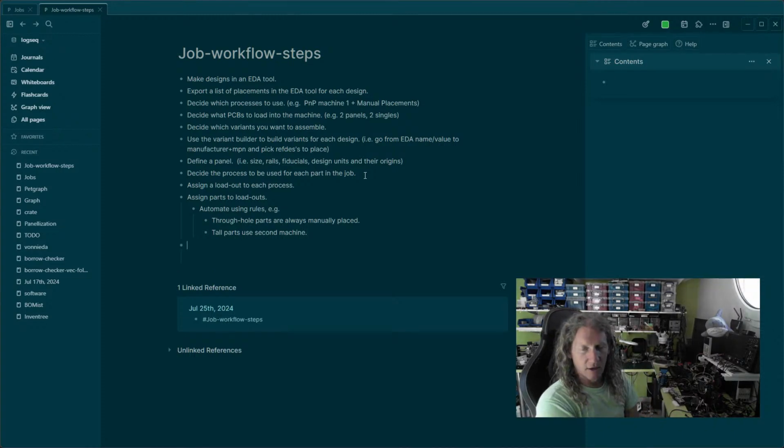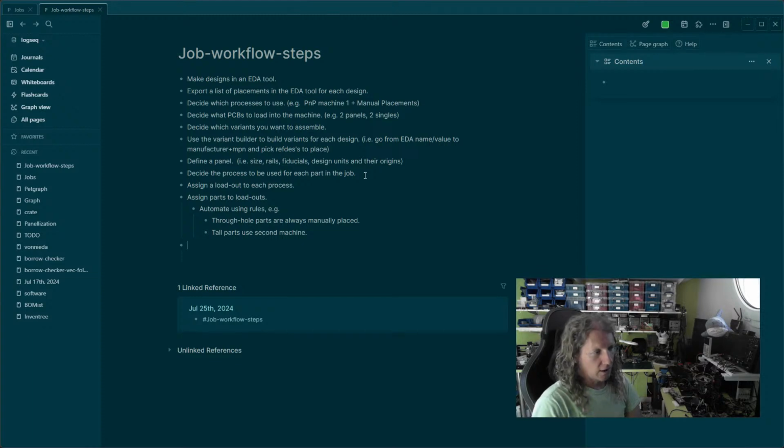The problem then comes is that if you've done all this, you've basically got your process, which is, let's say a simple example, where you've got a board which has got too many parts to do in one go on the machine, right?